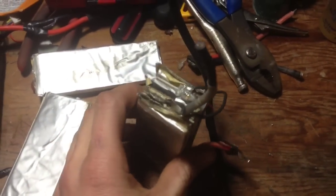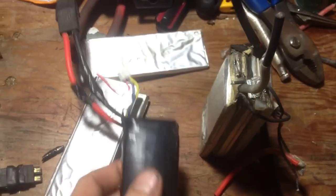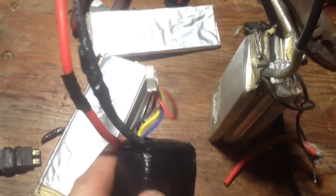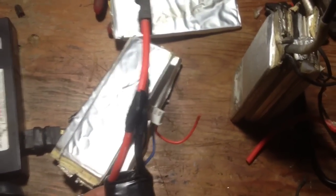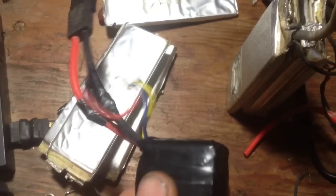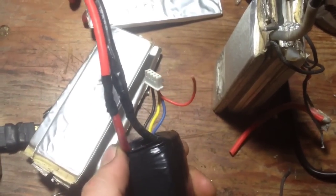This one's in the process of soldering all the leads together. This is a 2-cell — this one used to be a 3-cell. You can see the third cell wire there hanging off. It puffed up. So I basically unsoldered the leads and removed that dead cell. This one was pretty easy because it was number 3, right on the end, so I just took it out and re-soldered my positive lead back on.